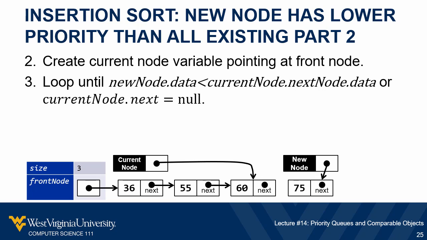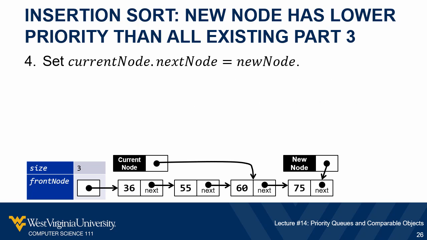So I've got current node set to the existing last node in the chain. What I'm going to do then is set current node's next node to be my new node, which is going to tack it on to the end of the chain. And then I'll increment the size field. Let's go into Eclipse and we'll see how we can code things up for adding new elements.